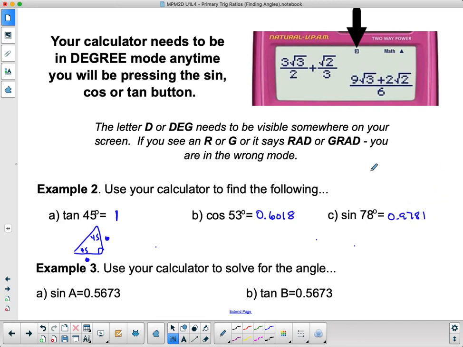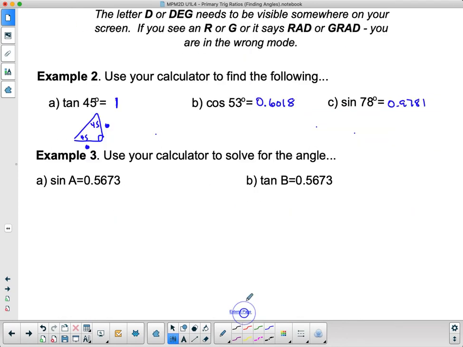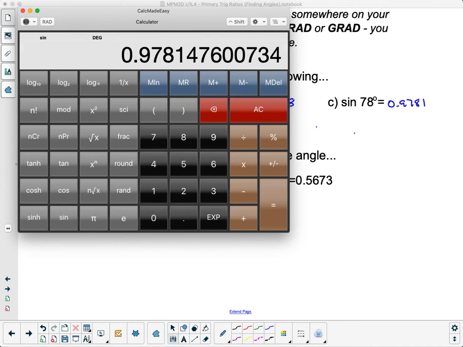Now, what if I actually know what the ratio is and I want to calculate what the angle is? So I don't know what the angle is, but I know what this ratio is. So I'm going back the opposite direction. Here's how you'd have to type it into your calculator. You're going to find on your calculator sine to the -1. It's written usually right above the sine button. And to get to it, you have to press shift or second or something along those lines.